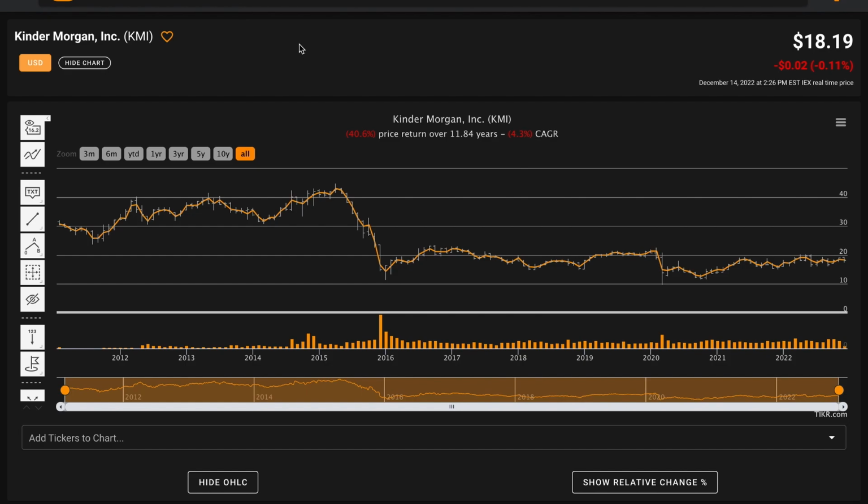So it's worth reiterating that this type of analysis is not financial advice. It's not a buy or sell recommendation of any security. And before considering any potential investment decision, please consult with your financial advisor. This analysis instead serves as a beginning and holistic understanding to help you determine whether it's worth your time and energy to dig in and learn more about Kinder Morgan.